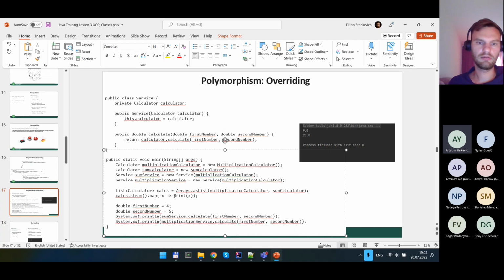You can just make x calculate and pass your arguments like 1 and 2, and depending on the implementation, different behavior will be called. So it's not important which kind of implementation you have. You just interact with them as with an interface, and depending on the implementation, you are getting different behavior. So it's polymorphism.